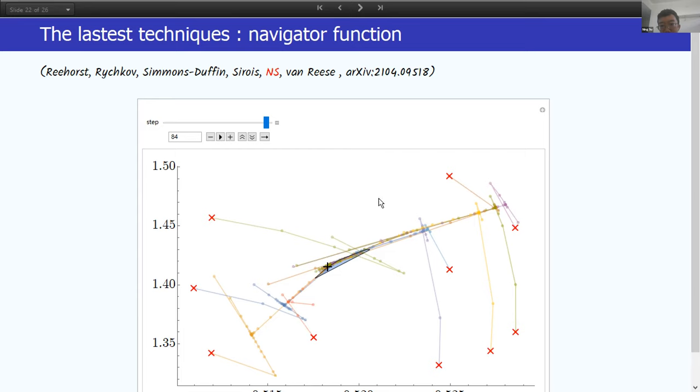And that is expected because this function essentially measures how much the bootstrap equation is not satisfied. So as you increase the precision, the equation should be satisfied more and more accurately. So it's a big scale difference between outside the island and inside the island. This kind of thing is not so good for reinforcement learning, which is usually double precision.